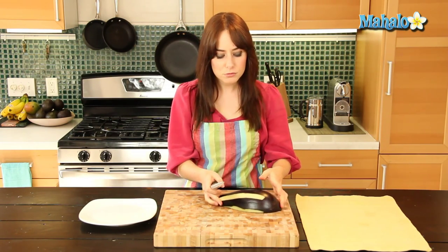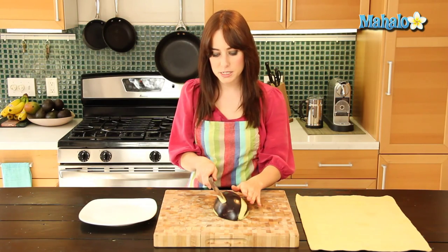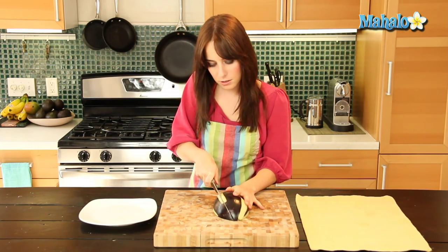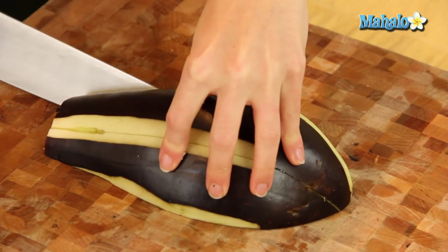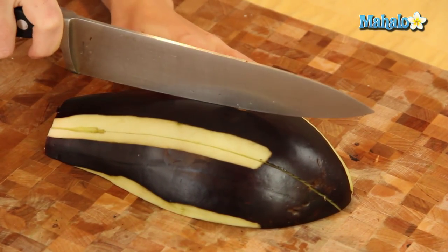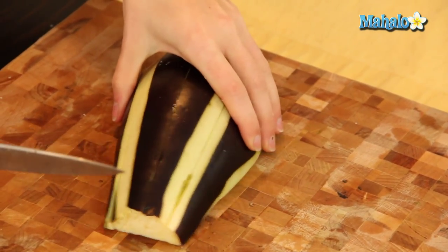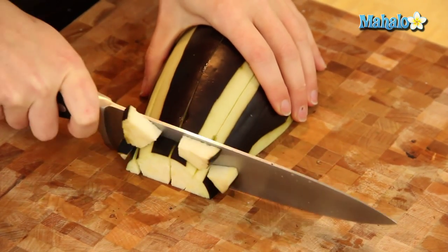It's simple enough. I'm going to turn it this way, and I'm going to do two different cuts here lengthwise to make smaller pieces. It's going to make it easier for me. And I'm going to do it right on this peeled part because I don't have to push so much on the tough skins. So I'm going to go there, and then I'm going to go there. And you know what, I'm going to do one more in the middle. So three total. And then just holding this larger base part, I am just going to chop.